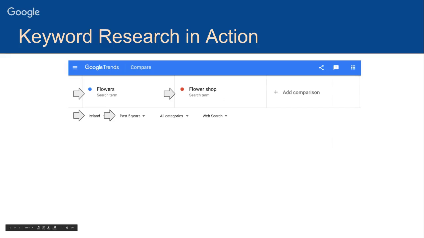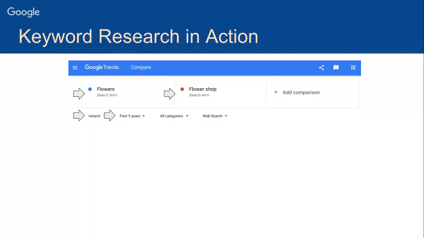So while doing research, she also hears about Google Trends. And Google Trends is a great tool to identify potential keywords, related keywords, and also trends within keywords for anyone to write about. So she visits trends.google.com. And the first thing she does is enter 2 keywords that she thinks will really help in her research when trying to find keyword-rich content, and that is flowers and flower shop.